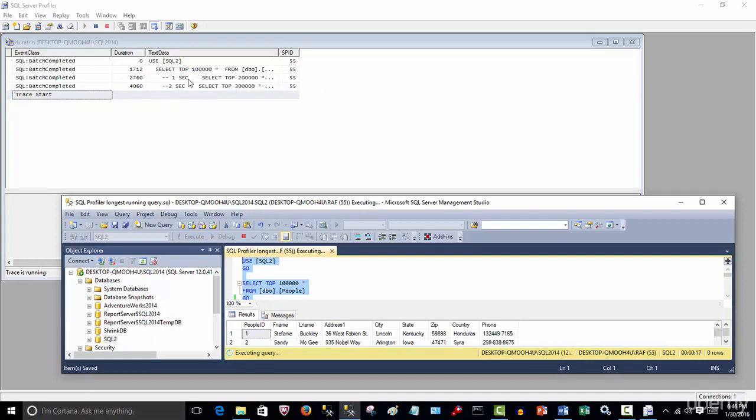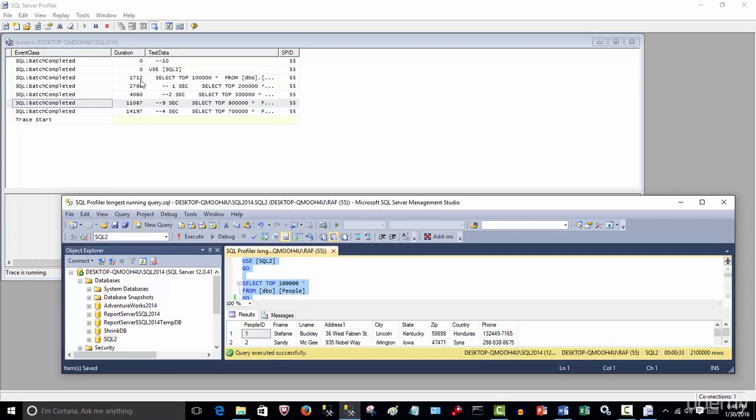But right here, notice that the duration is in thousandths of a second, or milliseconds. One thing to note is that when SQL Server manages this, it captures the data in milliseconds, which is a thousandth of a second, as you can see. And when I save this data to a table, this will change from thousandths to millionths, so we'll have to do some little conversions, but I'll show you that. Now that the commands have been executed, we can see these. We can stop the trace here.